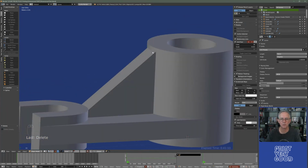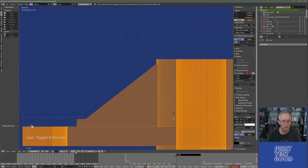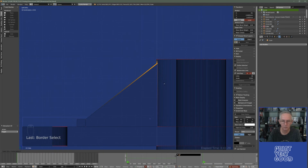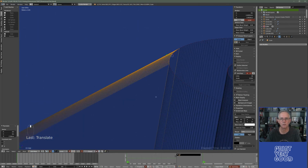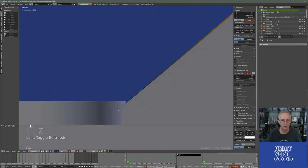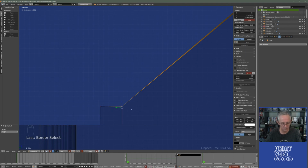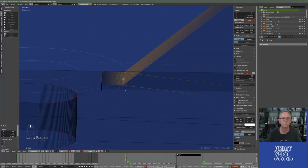Now, if I bring my vertices up to here, that should. What I'm looking for. Turn on snapping. First I'm going to flatten that. Scale of 0. And snap them to there. Okay, let's give me that shape. That's what I was after. And I'll do the same here. Yeah, that hasn't worked.